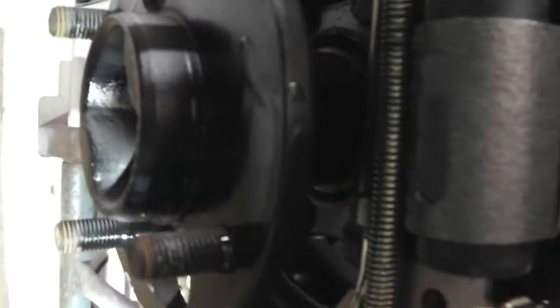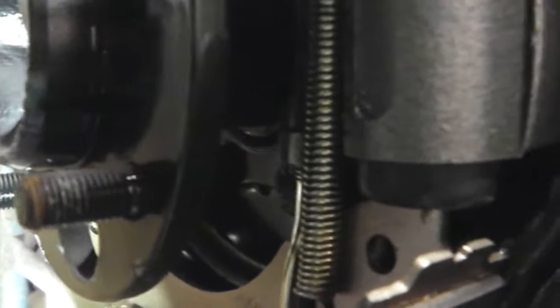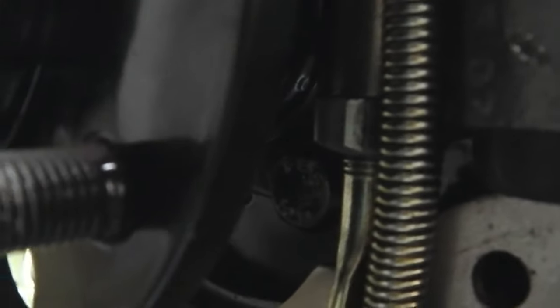I haven't got a handbrake cable connected. That's it, I'm pulling now. You can hear it clicking as I've pulled down. Now on the release of it, it should turn the ratchet. So letting go, obviously I've let go and it's jammed in position, but it would normally come up now.